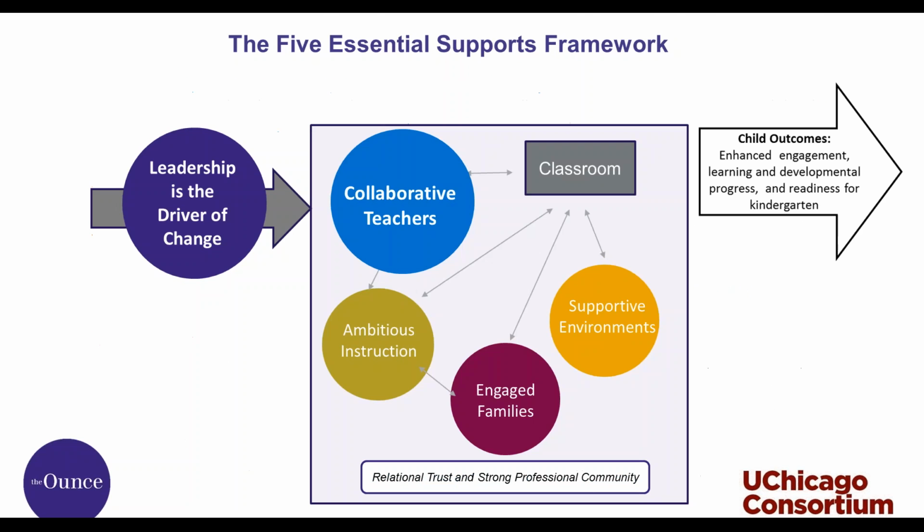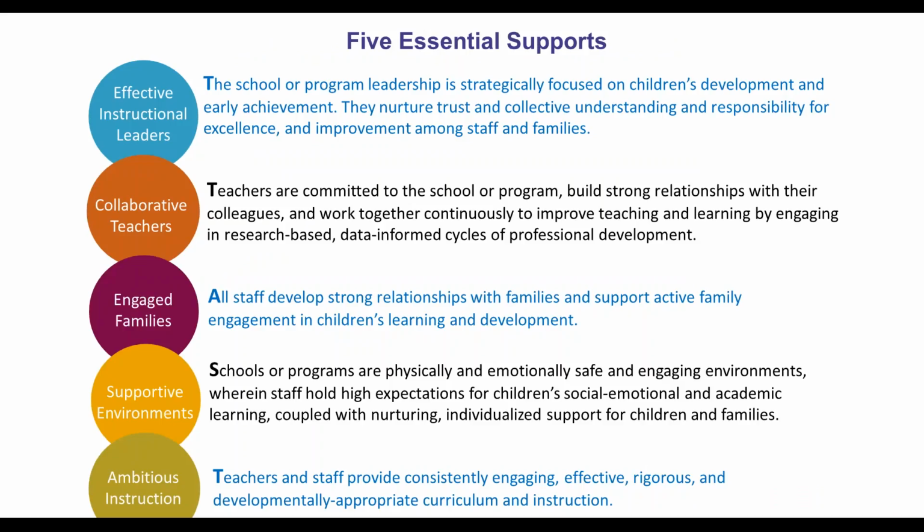So let me describe each of these a bit, and then I'll show you the data. So you can go to the next one. Effective instructional leaders focus strategically on children's learning. They nurture collective responsibility for improvement, and they provide clear instructional guidance. Collaborative teachers work together with their colleagues regularly to plan, problem solve, and support each other and to improve. We're going to talk more about those two in a bit.